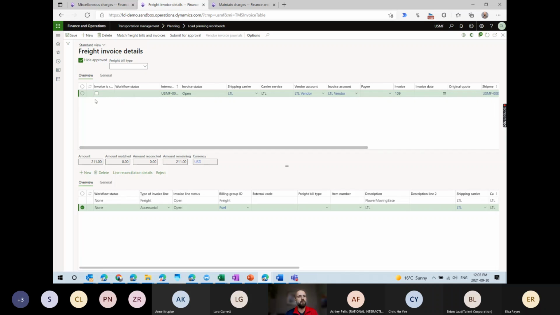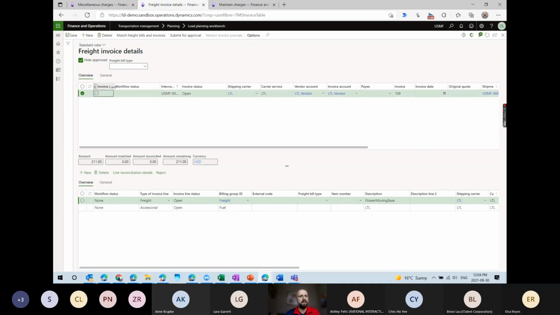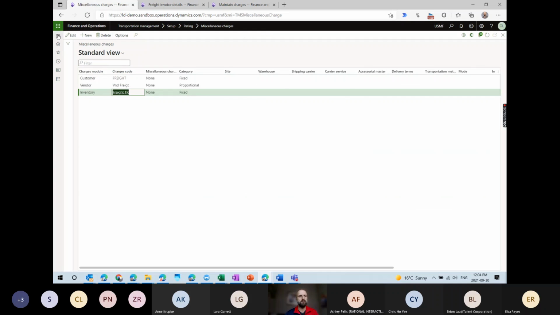Now I'll mark that invoice as ready for matching. There's a checkbox here on the header that says this invoice is done. It's no longer draft. It's verified. It's what the carrier has sent to us. Now let's see how it stands when we try to match it and see if we can approve it out of the box. So we're going to mark that invoice as ready for auto matching, and now we initiate that auto matching routine.